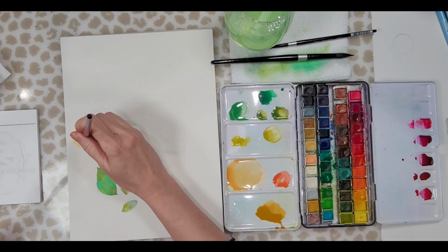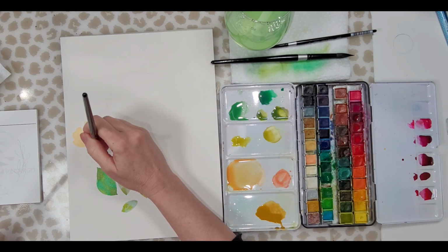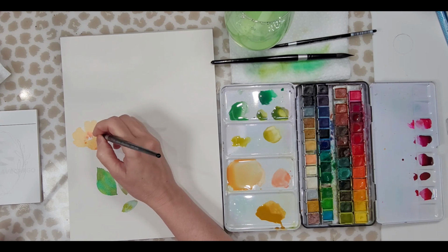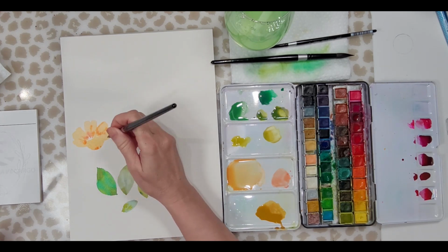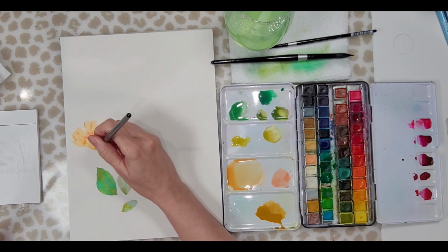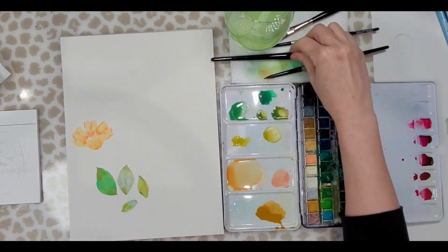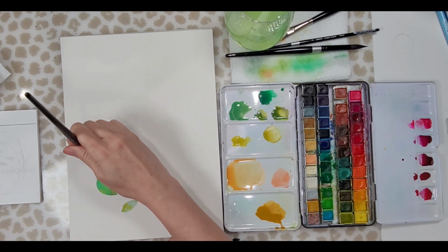And once I have it down and while the paper is still wet, I'm adding a little bit of that deeper orange at the base of the petals. And I'm using a smaller brush for this. And you can create whatever kind of flower you like. This is a very simple flower. It's just a couple of brush strokes and you have a flower.